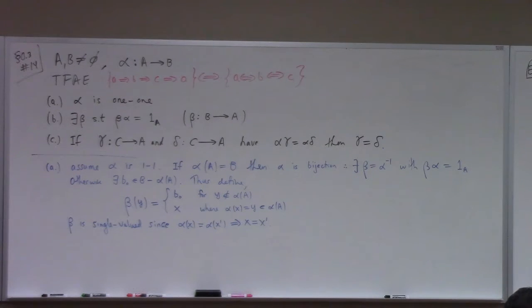So, are we doing that for any point that exists outside of that, or for any b naught? Yeah, I'm just saying the whole range. I'm mapping to that one constant.